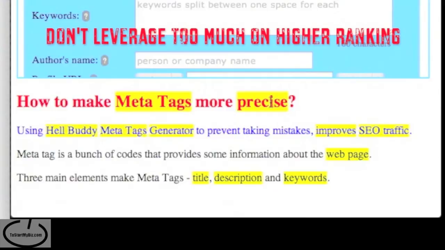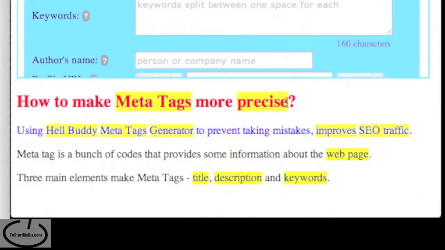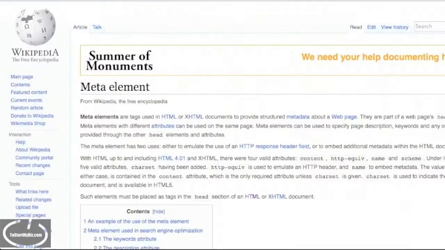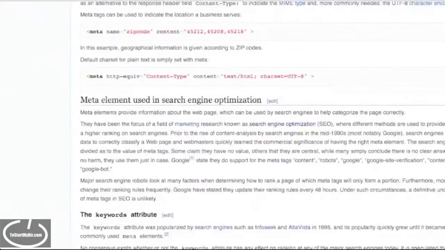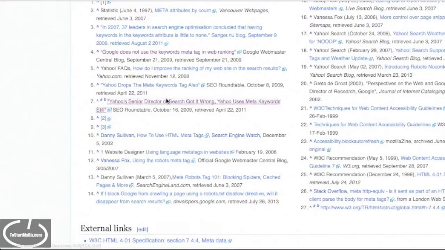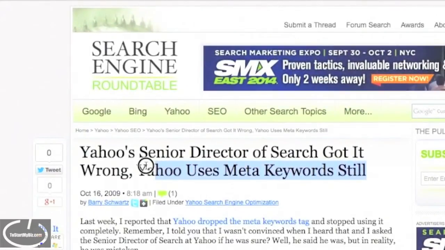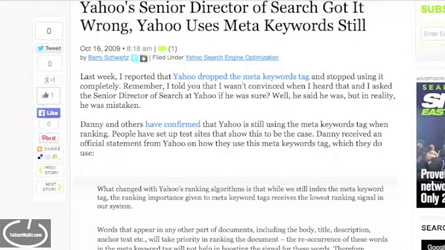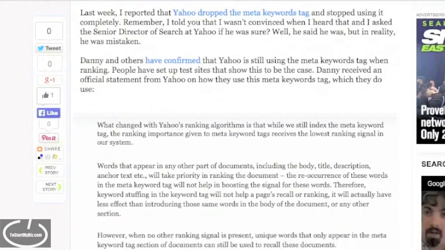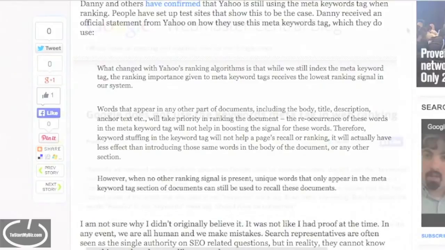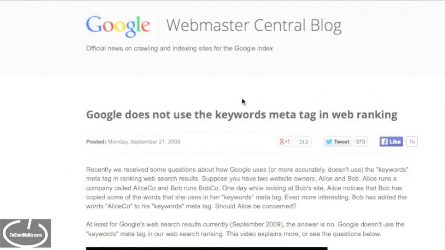But some people will think there's no need to use meta keywords. Google, Yahoo, Bing, and other search engine companies used to announce they stopped using meta keywords in web ranking in 2009, but later on they retreated again. But just don't use that much. Why? Because they found out something went wrong. Yahoo still uses meta keywords, but Google won't change the policy.